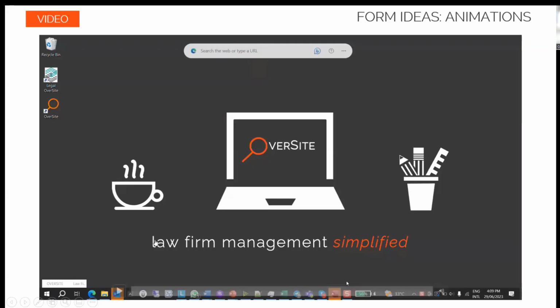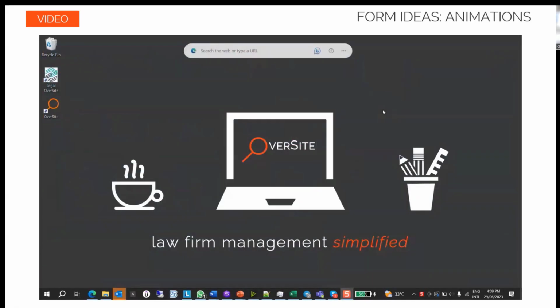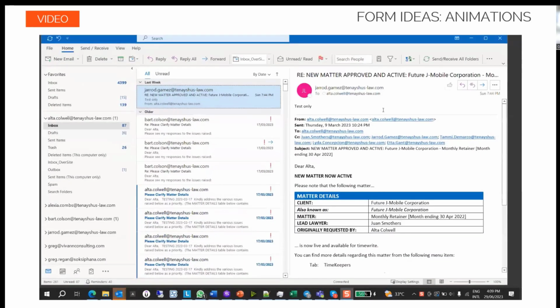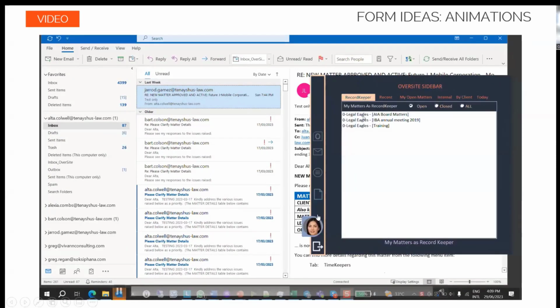Another one is the sidebar. The application we've been looking at takes up all the screen real estate when we're using it, but sometimes you want to interact with, say, Outlook. So we have a sidebar, which gives a lot of the functionality in a small bar that sits on the right of the screen. It interacts with Outlook: it opens up Outlook and resizes it.